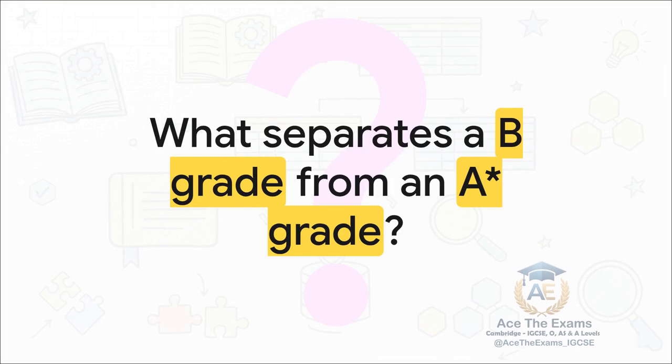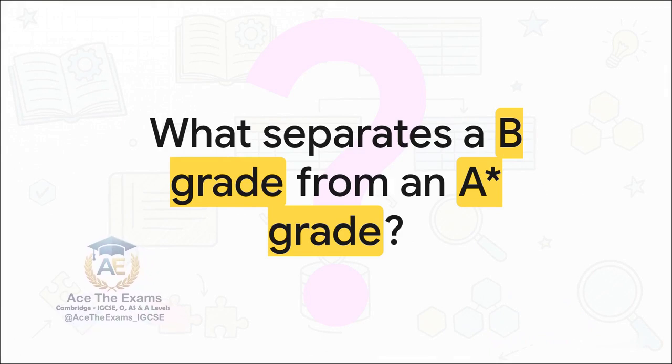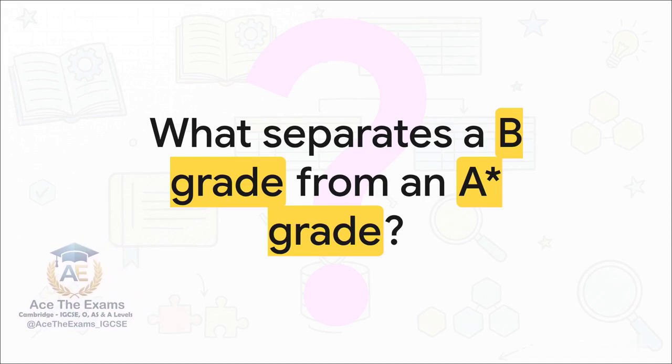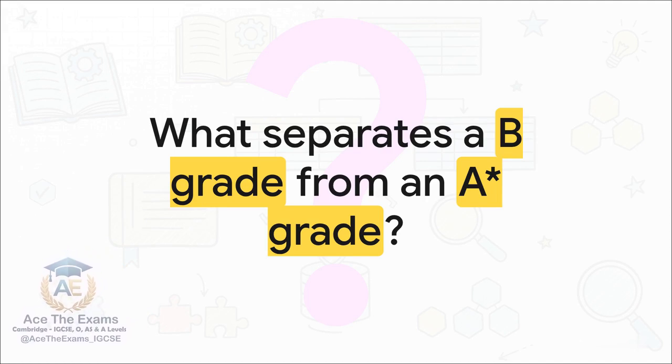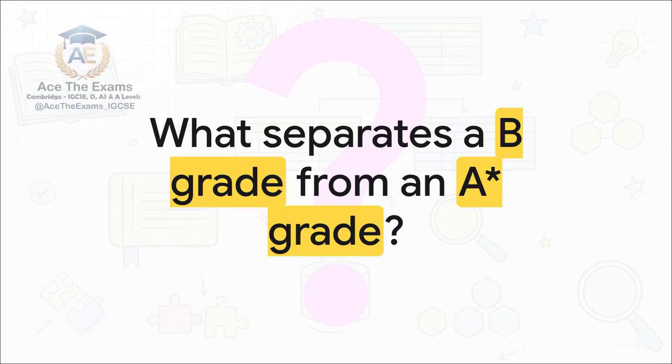So let's just address the elephant in the room. Here is the ultimate question. It's the one every single student asks me. What actually separates a B grade from an A-star grade in Computer Science 9618? Seriously, think about it. Is it just reading the textbook 10 more times? Is it making more flashcards? Absolutely not. Talk to any senior examiner, and they will tell you straight up that the difference almost always comes down to one absolutely crucial element: the precision of your database terminology.